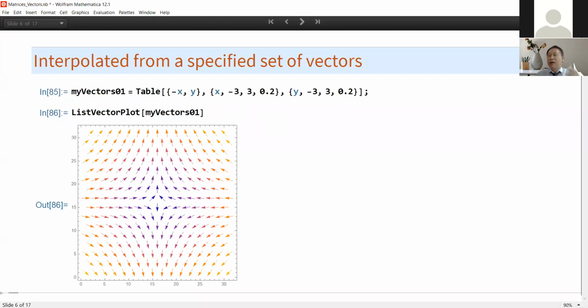Of course, after you're done with list vector plot, you can do a 3D plot if you want to using the same method. Also, we can do a list stream plot accordingly, so and so forth. We will not cover list stream plot, and whatever we can achieve with vector plot, you can achieve with the list vector plot accordingly.